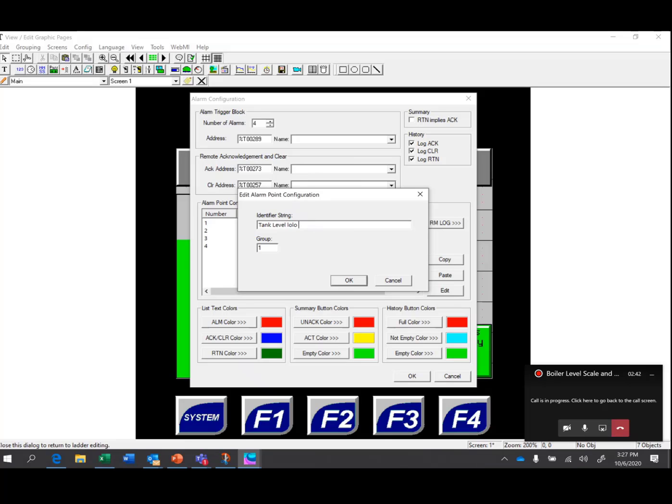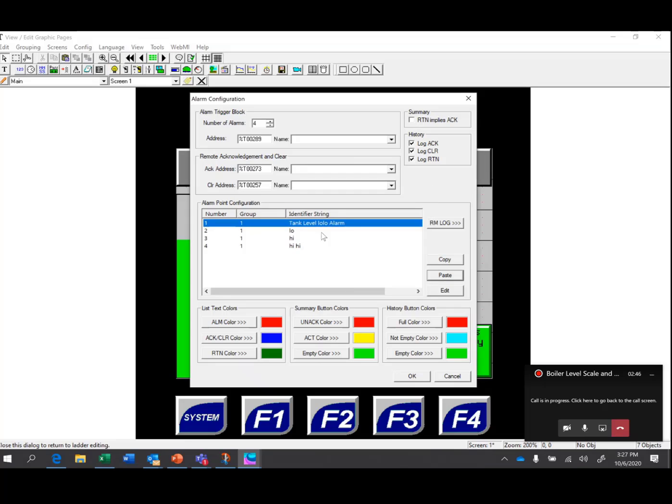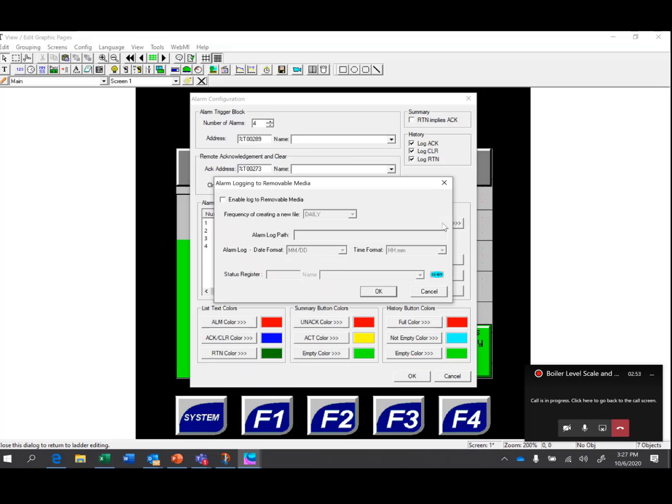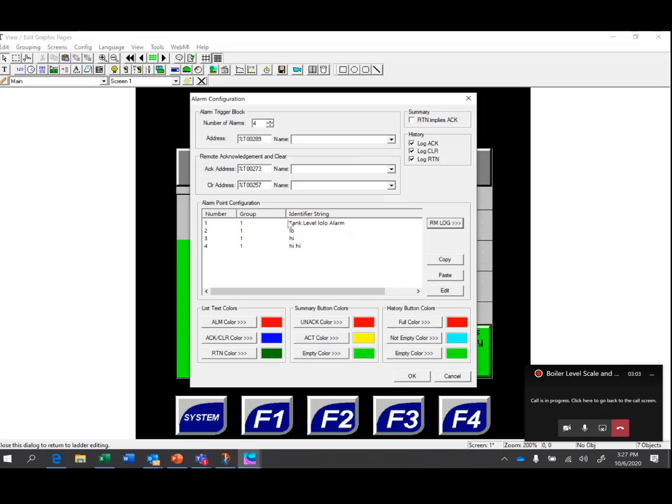If you hit OK, it puts that in under the list. If you wanted to do data logging from your alarming, you would click on this tab here and enable this to the data log and give it the path that it would create for your logs. We're not going to do data logging in this example. So once you've gone through and identified and tagged the names of all 4 of your alarms, I'm not going to do the other 4. We'll hit the OK button. And then let's go to logic. We'll come back to this here in a second.